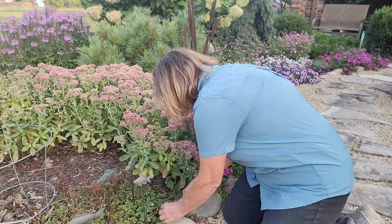I needed a little bit of flowers for my pumpkins, so I'm gonna pick some of the smaller flower heads of this sedum. I think those look really pretty in there. The other thing I have down here is a little patch of dragon's blood sedum, so they're smaller, the texture's a little bit different, so I'm gonna grab some of those as well, just to give me some options.